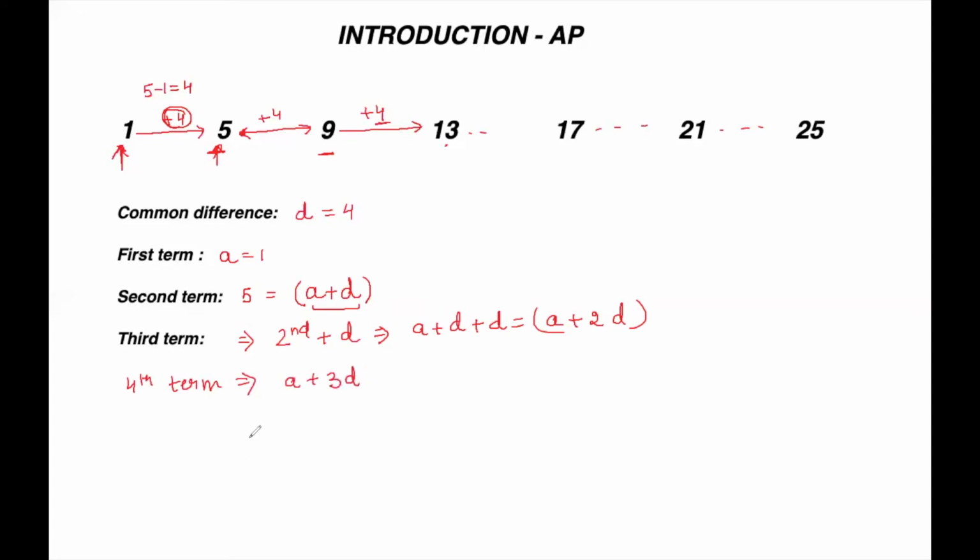So for a general AP, we can say that the series goes on like A, comma, A plus D, comma, A plus 2D, comma, A plus 3D, and so on. Now what is A? Again, A is the first term, A plus D is the second term, A plus 2D is the third term, A plus 3D is the fourth term. Okay, so for AP, we can say each term of the series is the sum of the previous term and the common difference. I hope this much is clear to you.